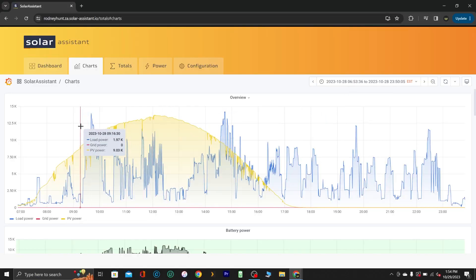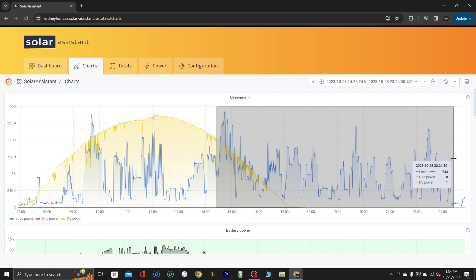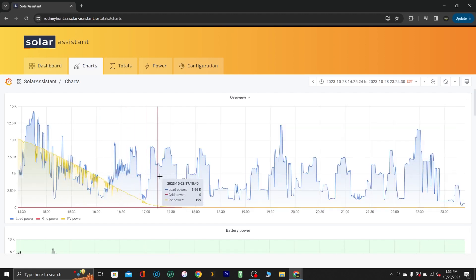Yesterday had a pretty nice curve with the solar most of the day — had a few dips here and there but definitely a pretty good day. My battery didn't get charged all the way because I was charging my electric car, and that took a bunch of power. In the evening you can see all this power coming out between five o'clock when the sun dips down and midnight. At 10:30 at night I'm pulling 11.5K out, then 12.1 there, 8.7 there, another 8 there. If you're using a lot of stuff, you need to know how many kilowatt hours are coming out a day to see how big your system needs to be.